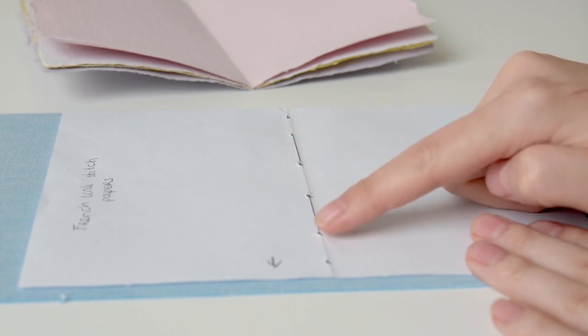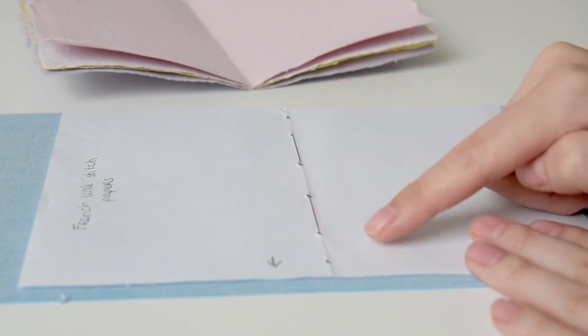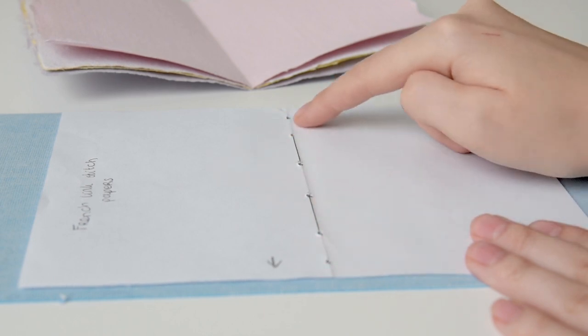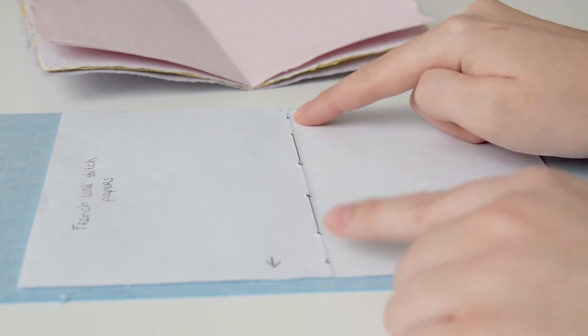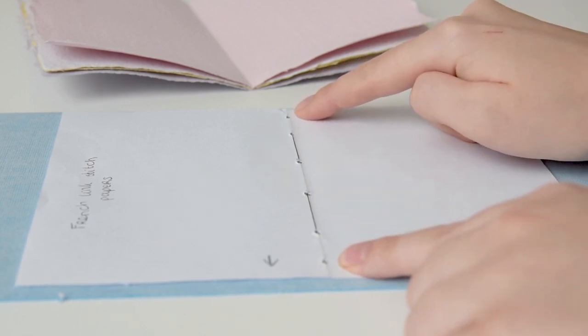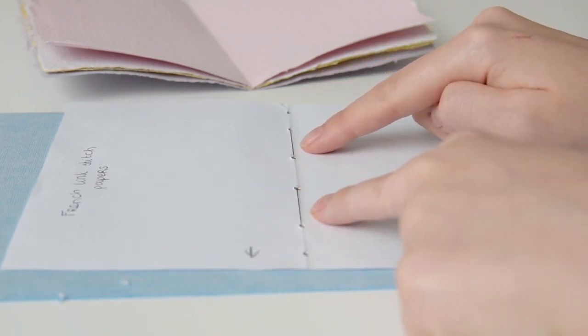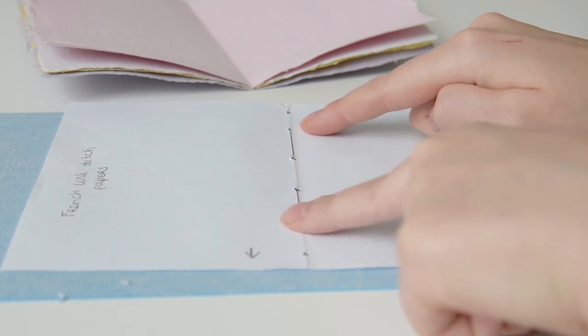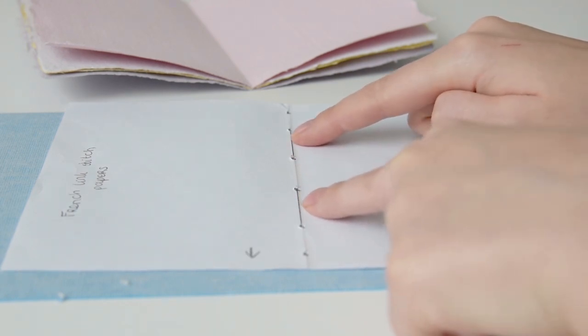This is how your template will sort of look. I will not give you exact measurements because you don't need exact measurements. It will all depend on the sizes of your paper. It comes down to this. You want two holes on each side with some distance from the edge, and then you want two evenly spaced lines in between those two holes. The lines are imaginary. You will only be putting holes at the end of each line.